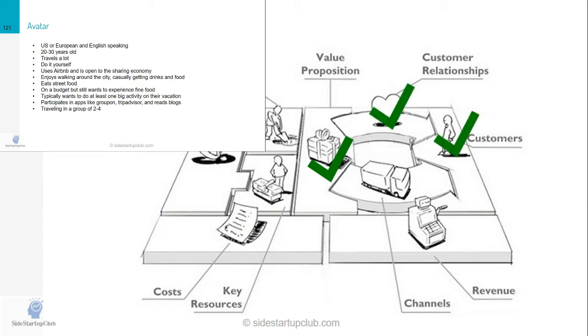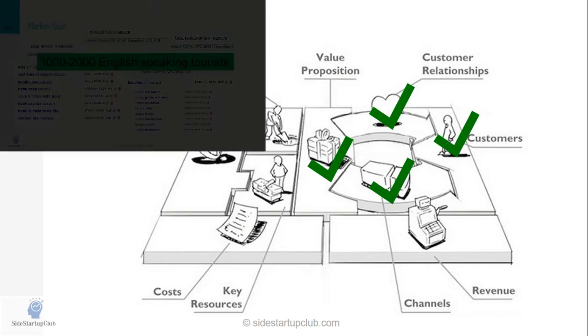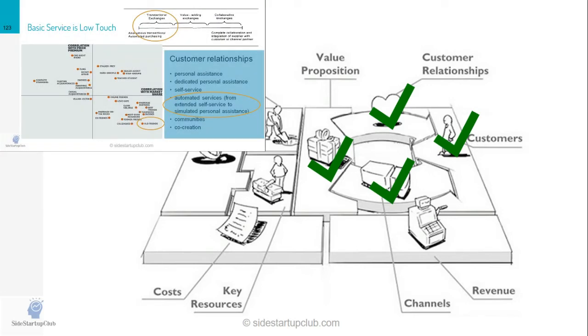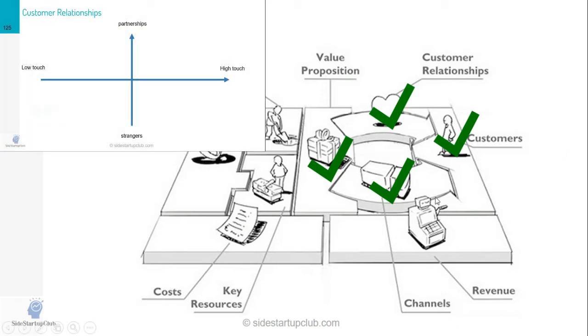So then we went on and defined what our customer relationships were, and we also defined how we're going to reach those customers. So our customer relationship was, first we need to get them on our website, we need to acquire them, and then we need to start engaging them and building up trust so that they go through this customer journey, ending with purchasing some of our more revenue-driven offers. And the way we were going to acquire these customers was originally through SEO.